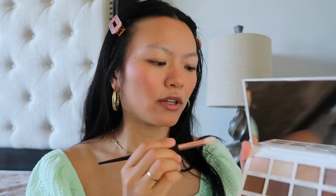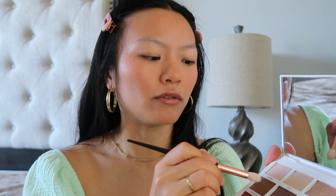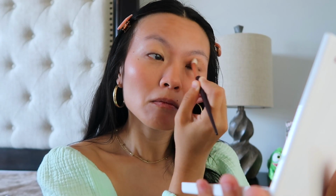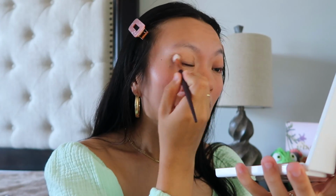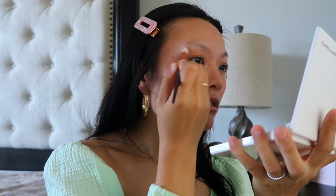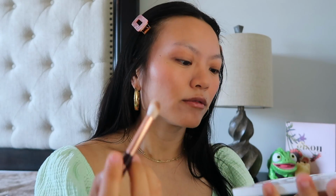So let's see, I'm wearing green, but we're going to go in with this brownish shade called Charming, and I'm just going to put that all over. But you can see how pigmented that is. And I'm just doing windshield wiper motions, buffing out any harsh edges. I love the purple shades, but I'm actually going to do more gold and bronze today.